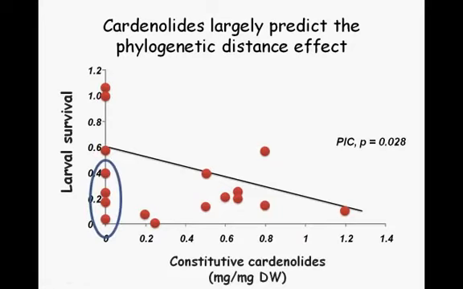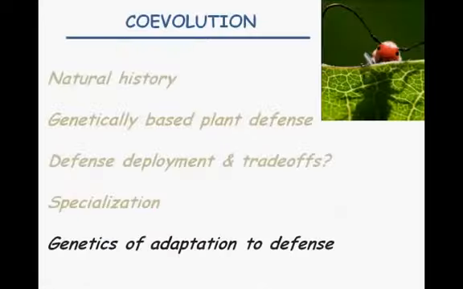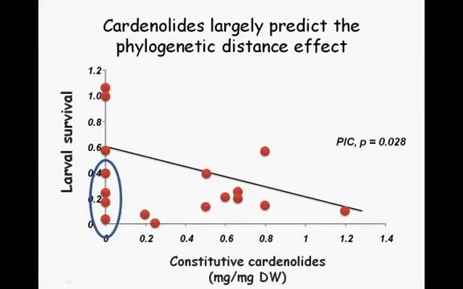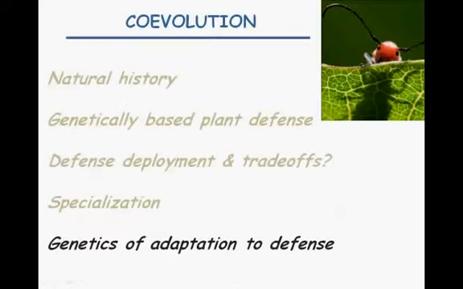Okay. Oh, here we are. So we're at the last part of the talk, where we're going to move from thinking about specialization in terms of the performance of those beetles. I guess what I want to conclude from this work is that the performance of these beetles does seem to be constrained by the phenotypes, in this case the cardenolides of the roots on the plants that they're eating, and that the performance decays as we move phylogenetically away from the host, which I think is consistent with our notion of how specialization occurs to particular phenotypes. On to the genetics of adaptation, and I'll be done in like 10 minutes.